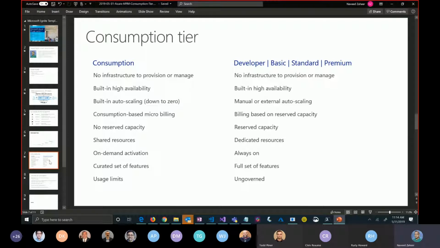In the case of basic, standard, and premium, once you have provisioned a SKU, your billing starts. If you don't use it, you lose it. Basically, you are still paying money for that SKU. On the other hand, with consumption, you're only paying when you are consuming, when you are using it as a pass-through for APIs and your customers are accessing it, and it auto-scales as well. So as your load demand increases, the gateway will scale up to meet those demands.